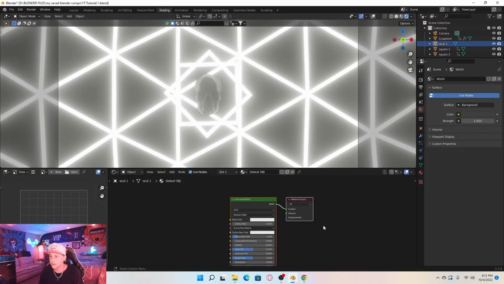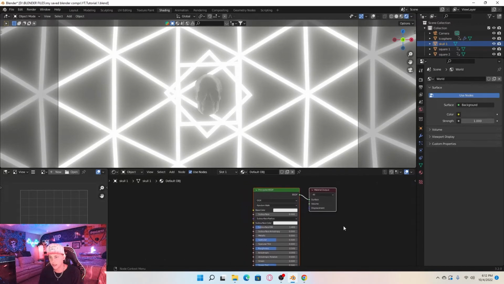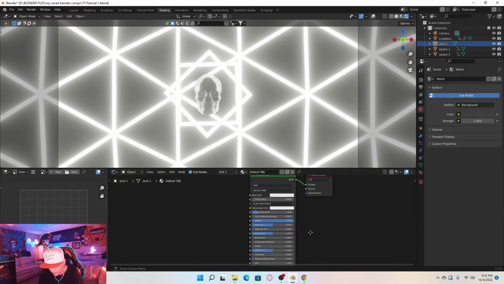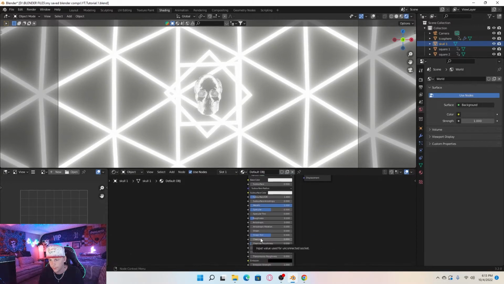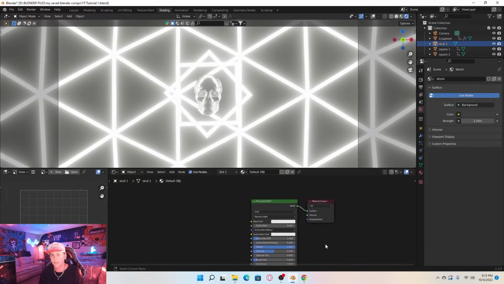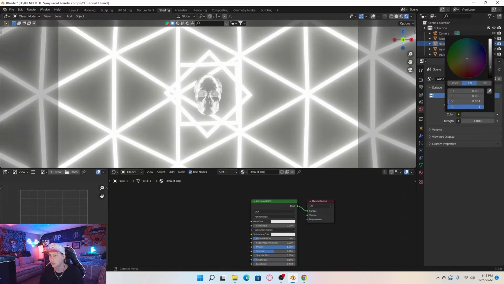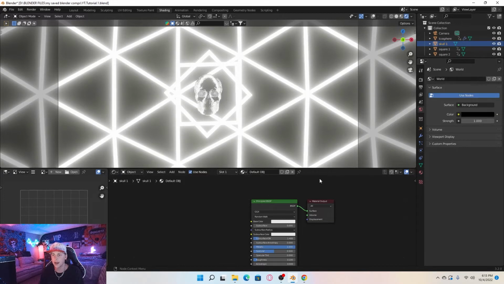Alright, so let's do something else with our skull here. Instead of deleting the skull, let's pump him up metallic, very metallic, and let's drop our roughness to about, how low do we want to go? What looks good? Let's go 0.1. I like 0.1. Might change it later. We'll see. Clear coat. Nah, let's leave clear coat down. Yeah, let's just see how we like that. Okay, so now if we go and drop our world back down to 0, we get that.